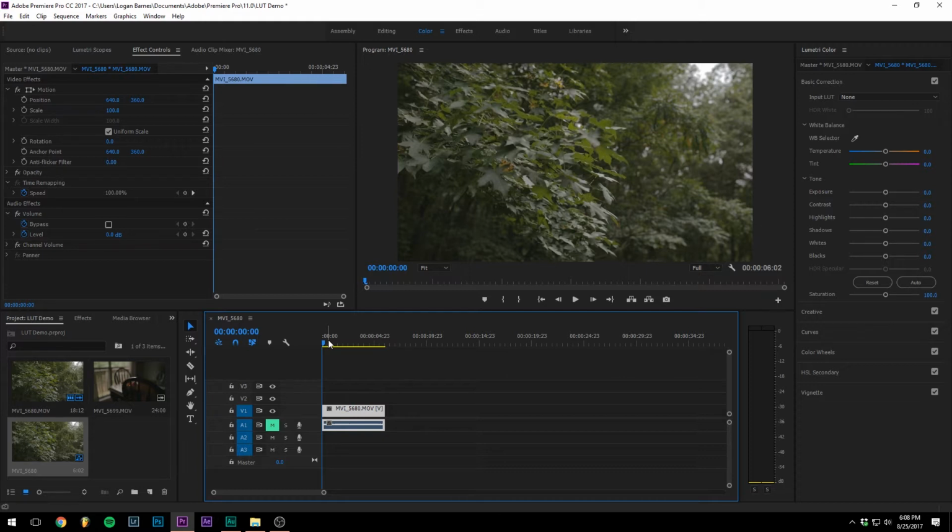If you don't know exactly how to do that, just look it up for your camera. Type in flat picture profile, and you'll figure out how to do it. You can use Technicolor CineStyle, you can do it within your camera. Just look it up real quick. Then shoot your video, and you can start color correcting and color grading. And second of all, the difference between color correcting and color grading.